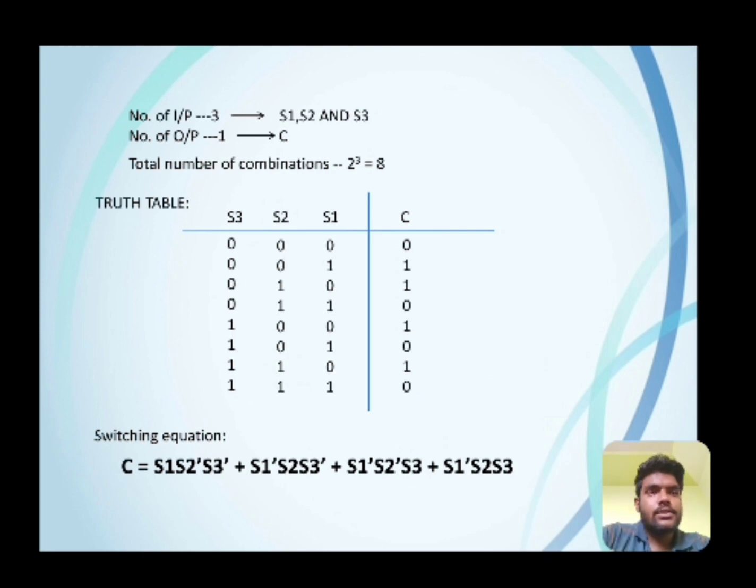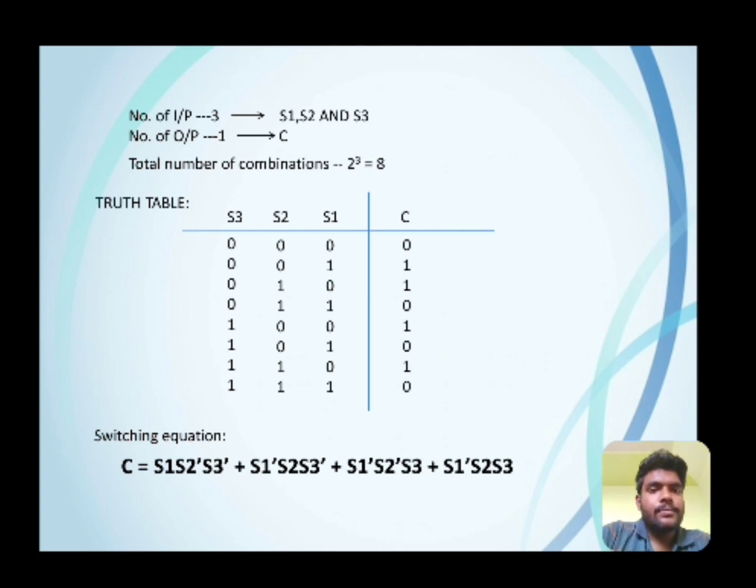According to the conditions, we construct the truth table for the output. Source 1 has a product, so sources 2 and 3 must be turned off. It is a 1. Both source 2 and 3 can be turned on, or either one, and source 1 must be turned off. The third one satisfies that condition, the fifth one also satisfies that condition, and the seventh one also satisfies that condition. And draw the switching equation.